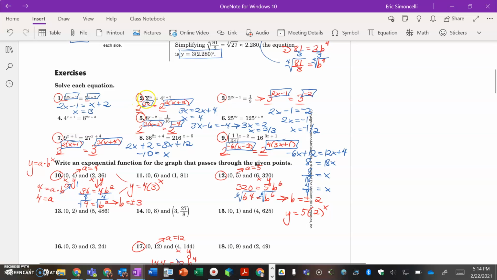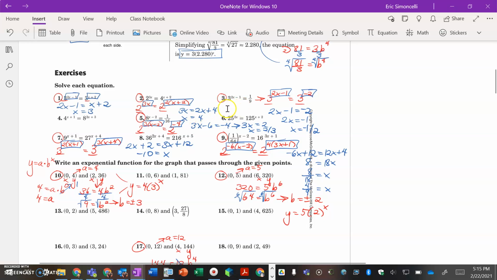I won't do anything to the left side, leave it as 2 to the 3x, but on the right side, you do need to rewrite it such that it's the same base. So of course 2 squared, because that's 4. 2 squared again though, to the x plus 2 in parentheses. Now that the bases are the same, we can equate 3x and 2 times the quantity x plus 2, which is going to be 2x plus 4 simplified. In this equation you can see now algebraically subtracting 2x to get x, therefore x is equal to 4.